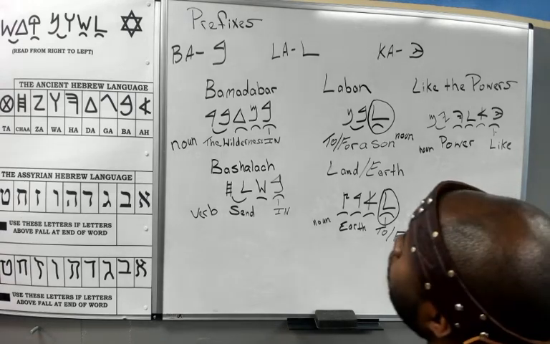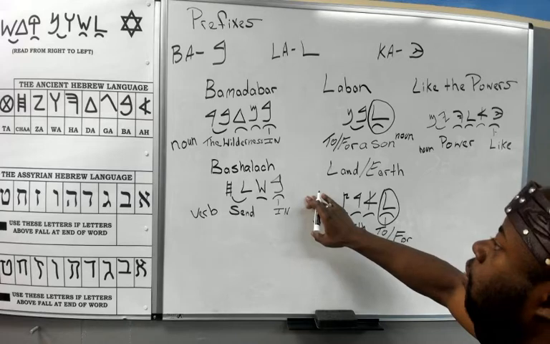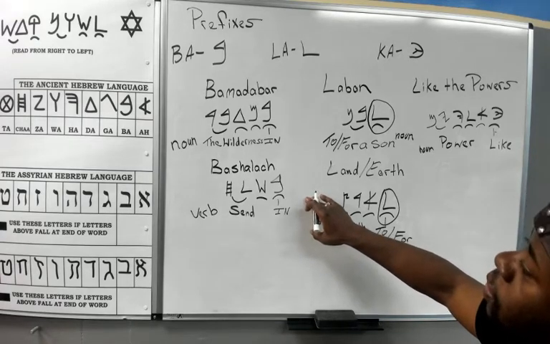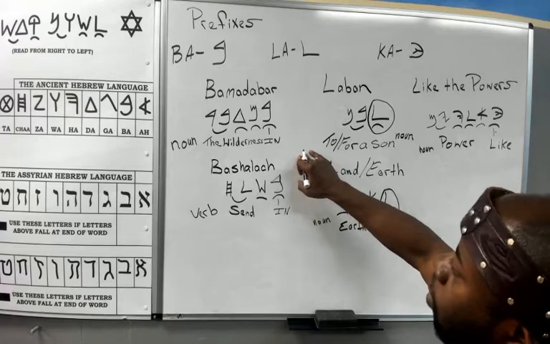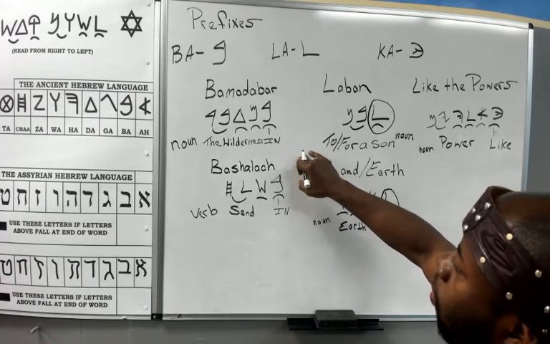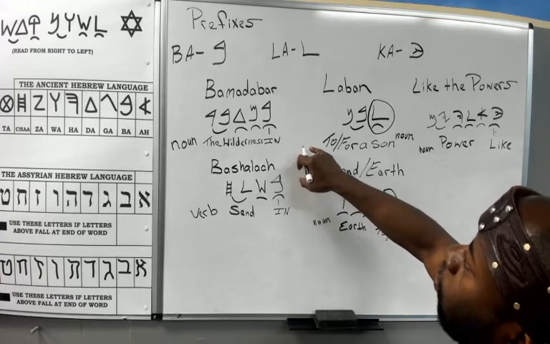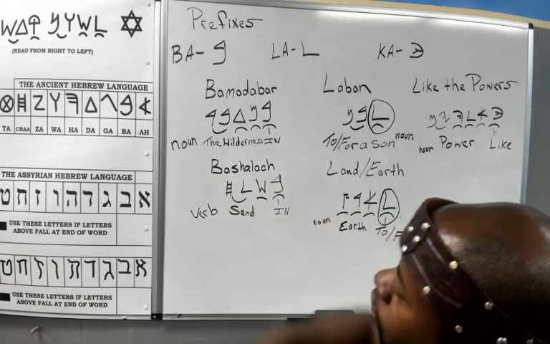But I just used basically half of what I put up on the board as far as those prepositions. I did some examples of what you run into when you're reading scriptures in the ancient Hebrew. Some words may be nouns, some words may be verbs, adjectives, but these prepositions will only be tied to nouns and words in which you will see.